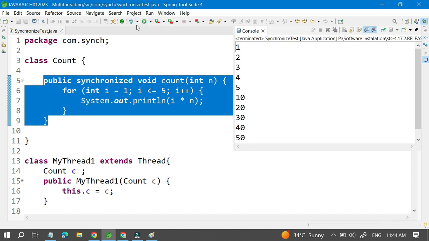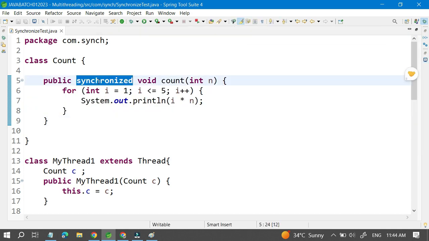One thread is completed, then only the other thread will enter. That is the way to handle the multi-threaded environment with the help of the synchronized keyword. So I hope you understood the power of the synchronized keyword.